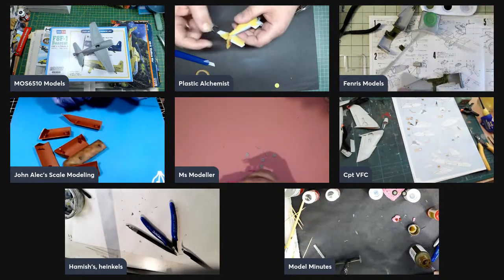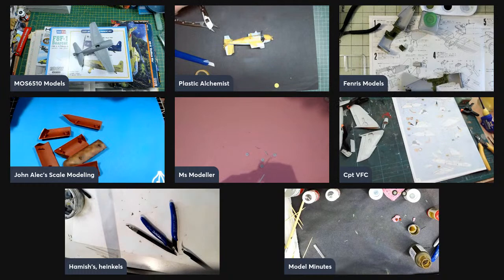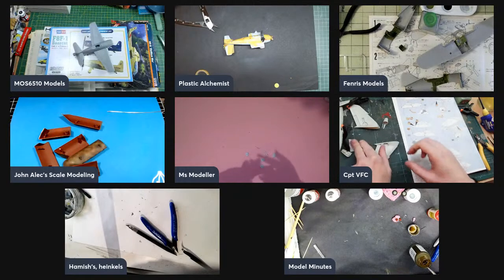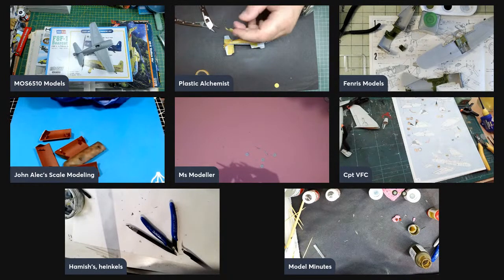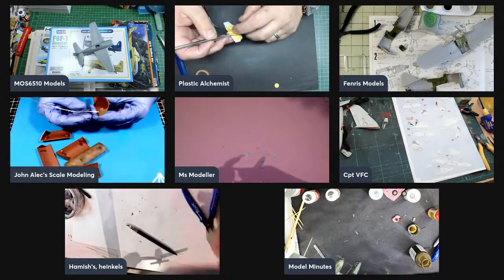For me, it was the first time I've actually physically met the Airfix guys. They were lovely and friendly and very welcoming, so it was a really well put together event, I think. Although Dale did say that he needs to change his number because somebody keeps on messaging him about bloody Bearcats. It won't be me because I haven't messaged him once. I struggle to believe that one.